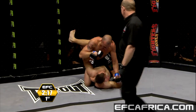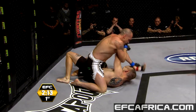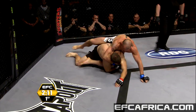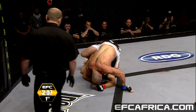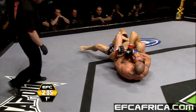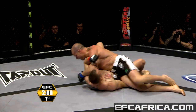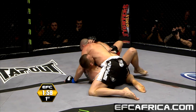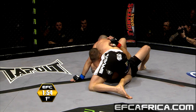Norman trying to get him off of that wall. Now landing big elbow. Another massive elbow landed by Norman. That one hurt JP. Gave up his back. Norman puts both his hooks in, riding the back of JP. Not a good move for JP. He's escaped. JP escapes. Norman straight back on top. Now inside, full side control, lands another elbow as soon as he gets to the side. Joubert can't afford a mistake like that again.